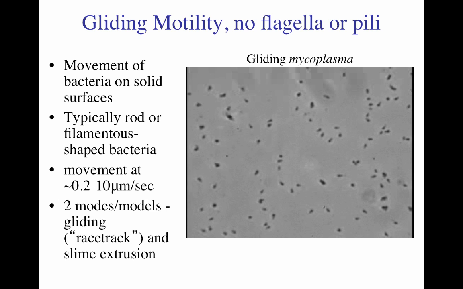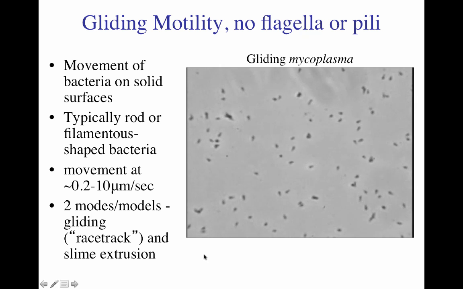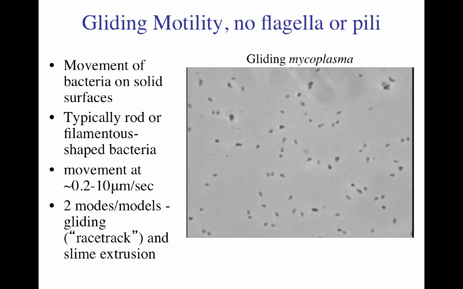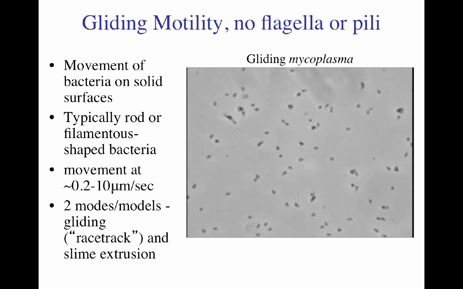Another way in which bacteria move is by gliding. This movement lacks flagella and lacks pili, so the microorganisms glide nicely over the surface. Whereas flagellar movement requires a liquid medium, because they're swimming, pili and gliding motility require a substrate, something for them to attach themselves to. What we're going to show you here is Mycoplasma, and as you can see, they are gliding beautifully over the surface of the slide.